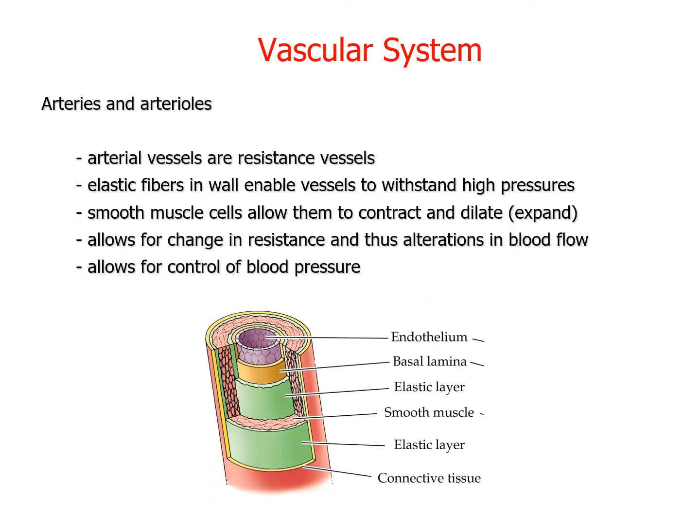So here you see again, in this case it's a drawing, when you look at it overall, the arterial side of the circulation, these are resistance vessels. They have a certain resistance to flow because they have that characteristic of less easily distended blood vessels that have a thick elastic muscled wall. The elastic fibers allow the vessel to withstand high pressure, and the smooth muscle allows it to contract or relax. Contraction is called vasoconstriction, and dilation or relaxing is called vasodilation.